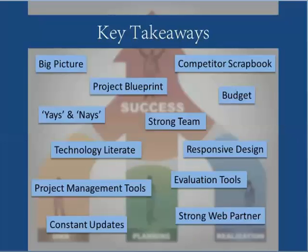Some of the key takeaways, I believe, as you see in the slide, is obviously you have to know your competition. You have to know what you're looking for. You have to know what your phase one should be, as Wes mentioned, because if you don't have a well-defined scope or a phase, this could become a project which could go on forever and ever. And as you go through this process, you have to have the right team, the right people on both ends, whether it be in-house or external, and the right tools as you go through this.